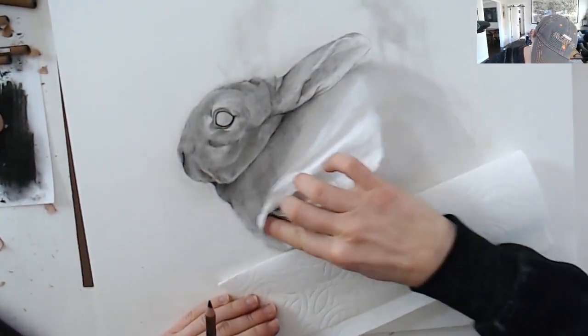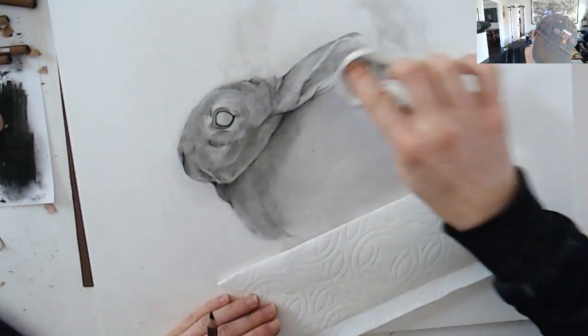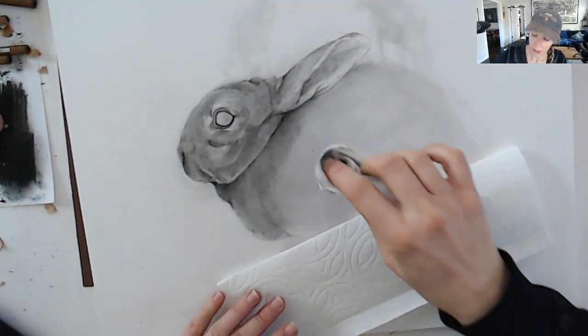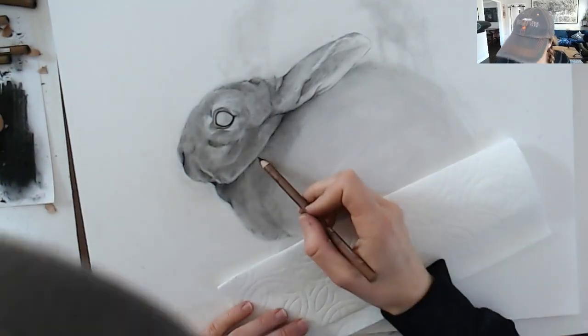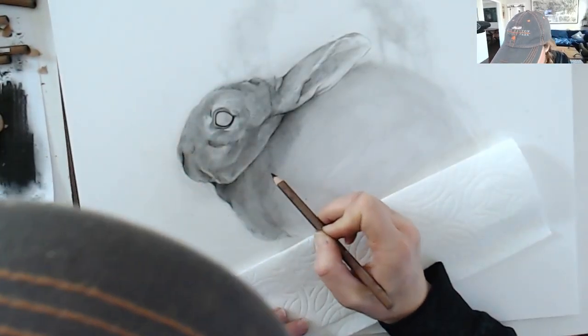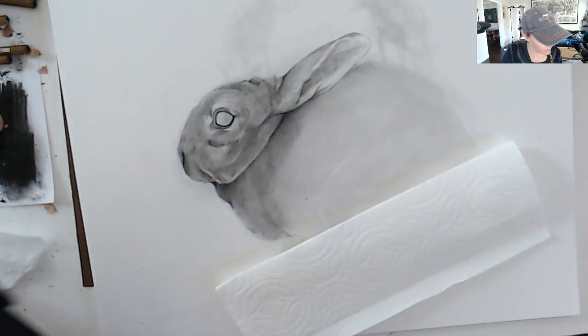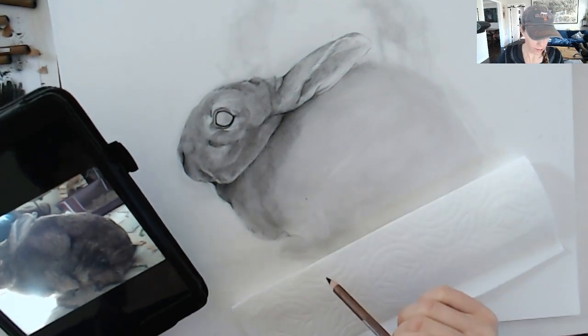So now all that work I just did, all those hatch marks, now I'm blending it. And then I just start over. So I'm just gonna build up another layer on top of that one. I should probably look at the photo and see what that anatomy looks like. It's not bad.